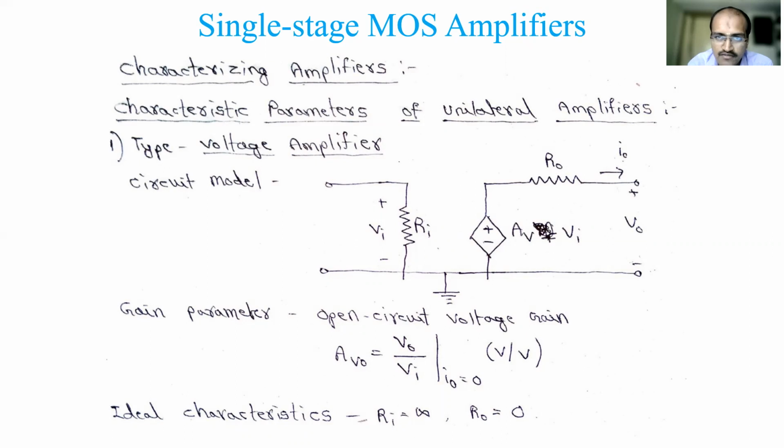Normally when we say amplifiers, it is not using only a single MOSFET. It will use hundreds or thousands of MOSFETs to do the amplification, or to make an integrated circuit. We said an integrated circuit uses millions of transistors or MOSFETs in general. So when we use them, they will be used in some combinations. It may be cascade, it may be cascode, it can be Darlington configuration. Different configurations will be connected one to one, so the output of the first amplifier will be connected to the input of the second amplifier. Like that, it will have some configuration.